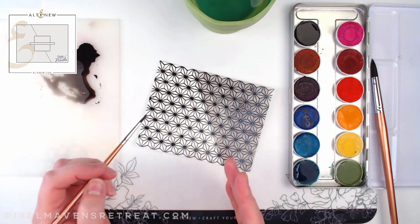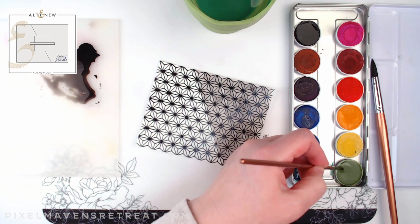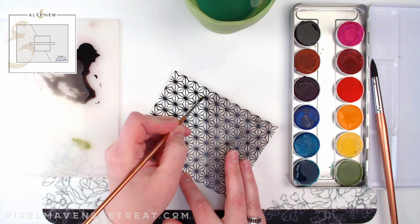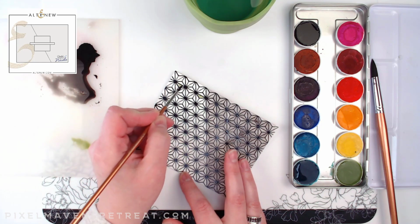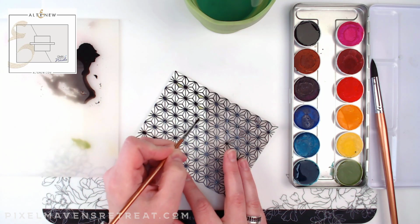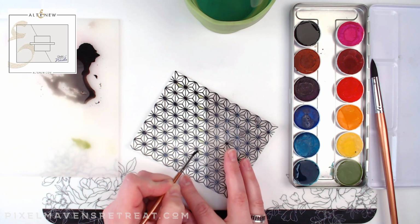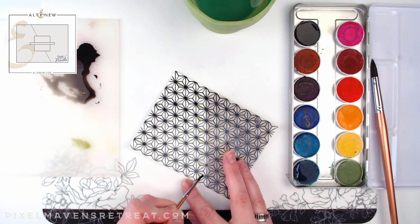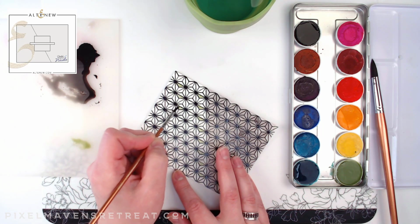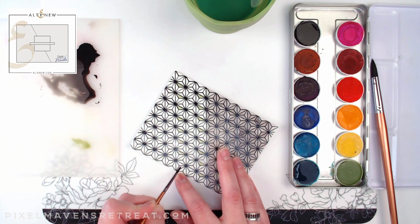All right, so on the left side, I'm going to focus on two colors, Forest Glades and Emerald, and that's these two colors here at the bottom of the pan. So it's a nice green shade, and I'm going to just selectively pick some of these little facets, and you'll notice that I'm going to go in a pattern. So I'm going to pick all of these in this pattern here, all the way down, and then I selected this row as well, or column I should say. So fill all those little guys in.